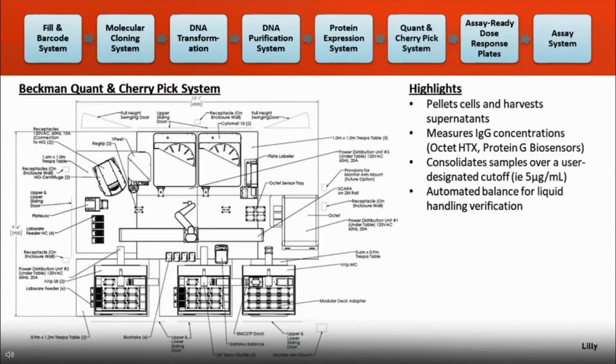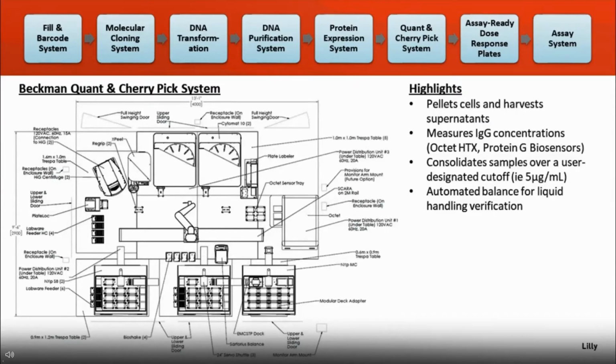We have a barcode labeler, so as we make new plates, we're pinging our LIMS system and coming up with new barcodes and telling the LIMS system at the end of the process what these new plates are, where the samples are, and what concentration of material they have in them. And so it's a really nice platform that's been one of the workhorse systems for this and several processes in our discovery efforts. And then I'll talk a little bit later about where we recently put some Bioshakes on here and where that comes into play.